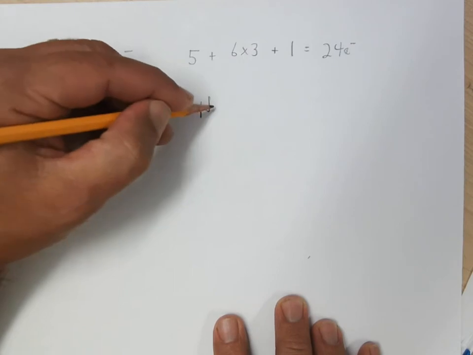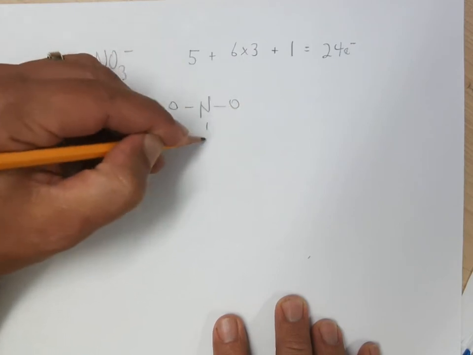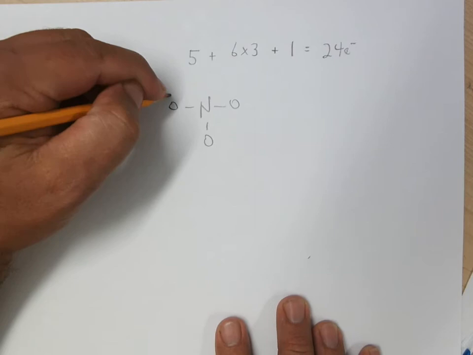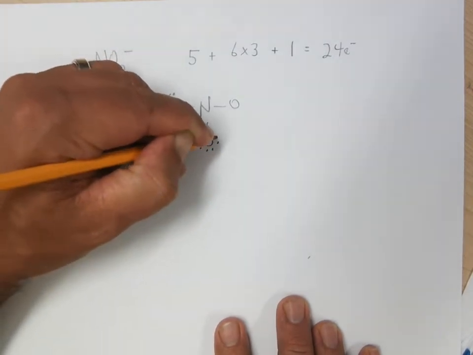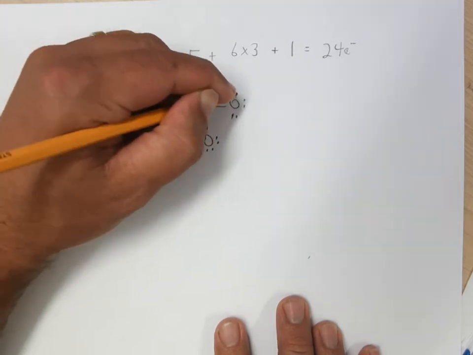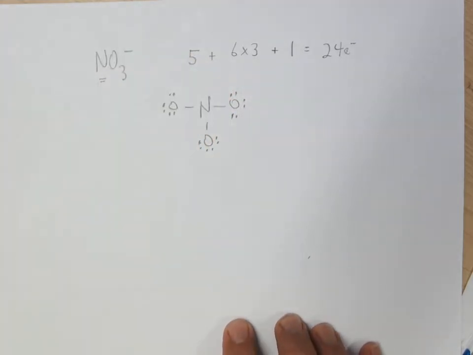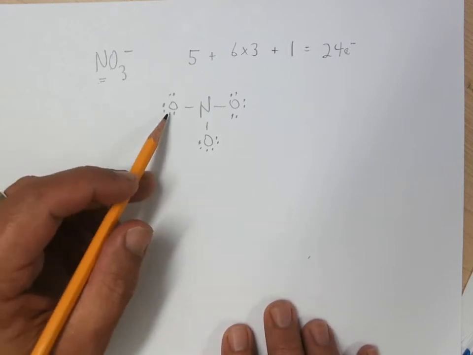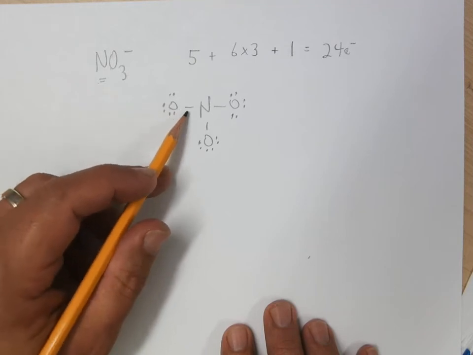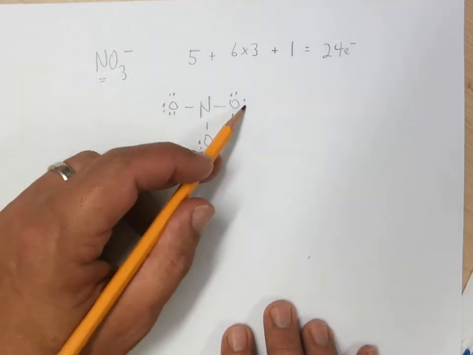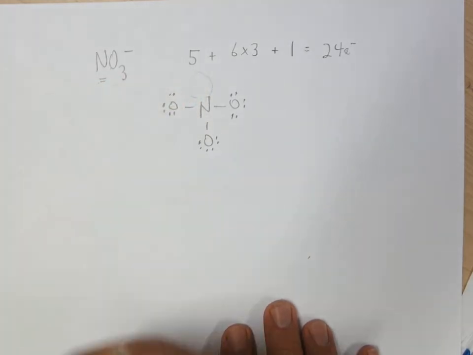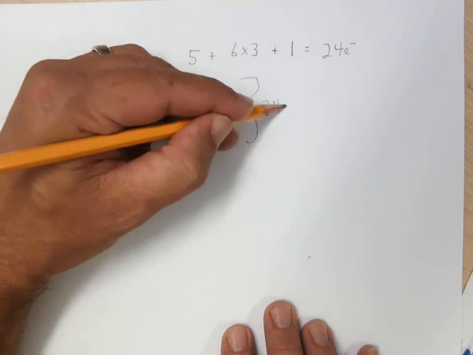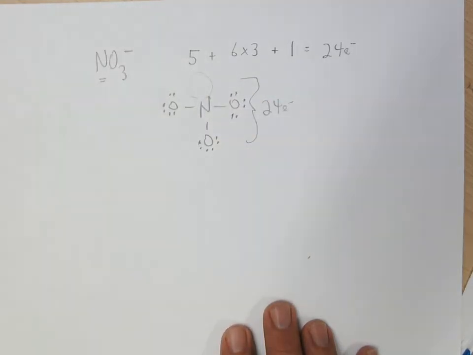Alright, so then we connect the atoms with single bonds, fill the octets of the non-central atoms, which in the last one were all hydrogens, so we really didn't worry about that. But the oxygens do need a nice hearty octet of electrons, so we add in the lone pairs. And then this uses 2, 4, 6, 8, 10, 12, 14, 16, 18, 20, 22, all 24 electrons, so we don't have any more to put on the central atom. So at this stage, we're not allowed to add any more electrons because we've used all we have.